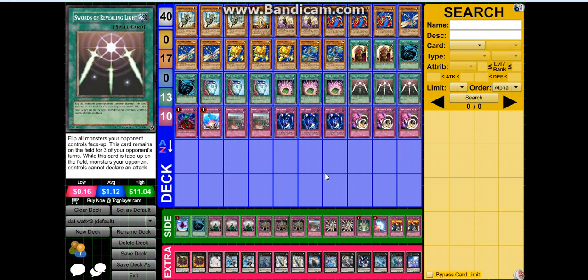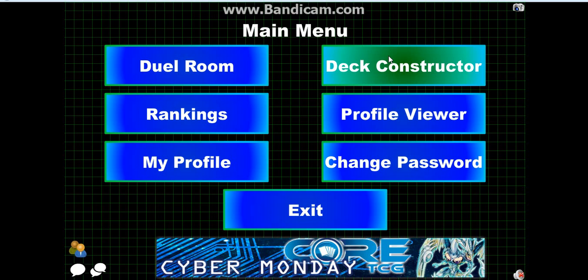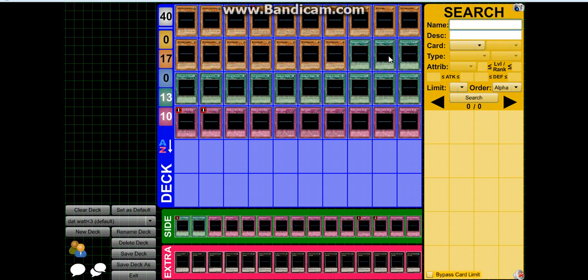It's Dueling Network, and just to show you that my rating is actually not bad, I'm gonna go to my profile, and there's my rating for Dueling Network matches. So it's whatever. So back to the Watt deck profile.